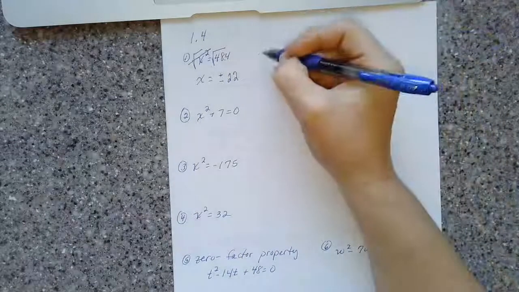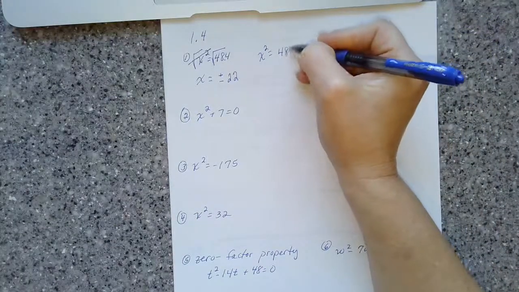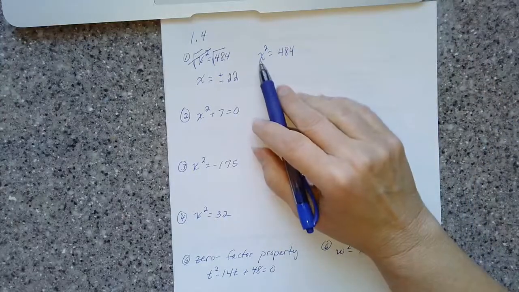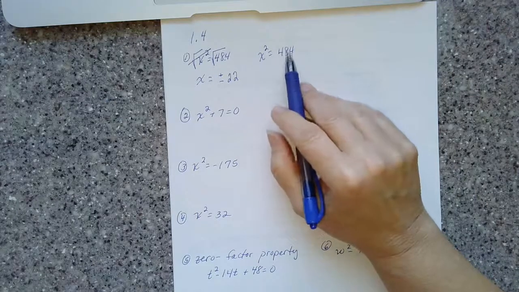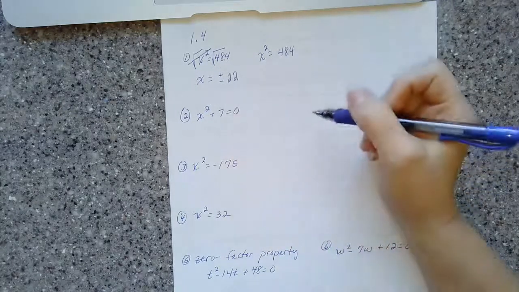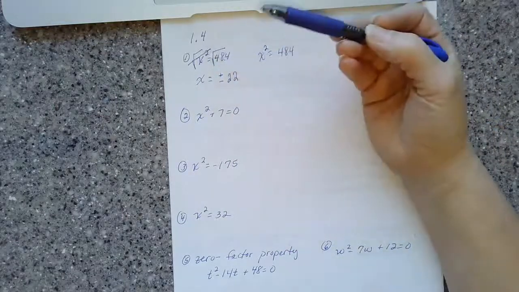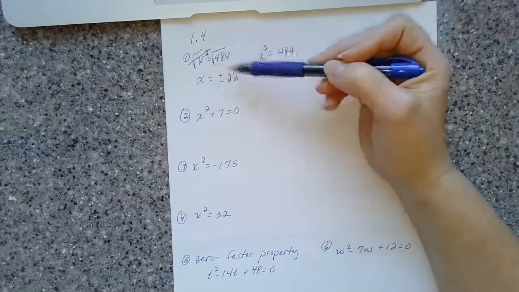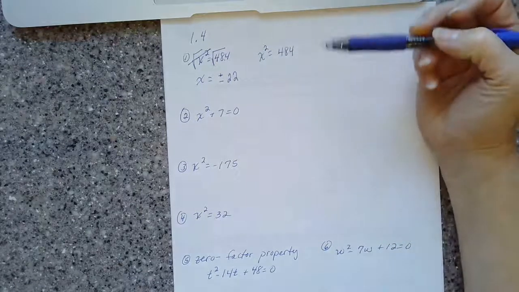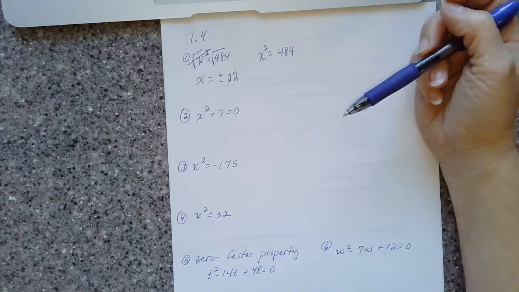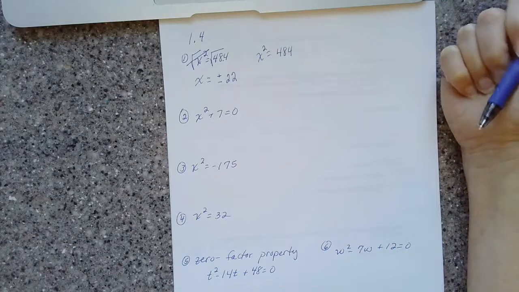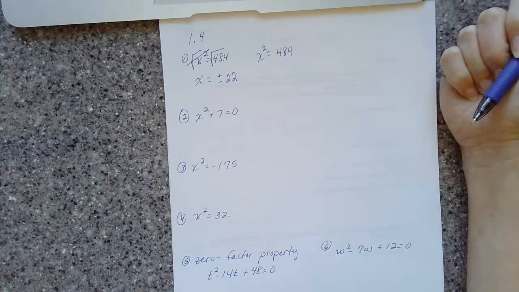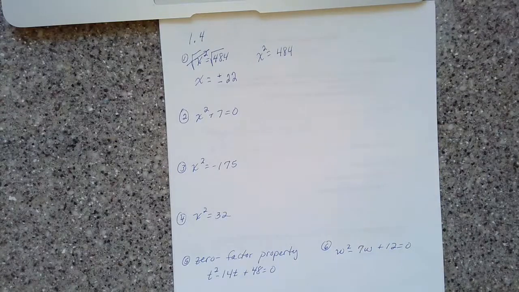So in the original equation, it's saying what squared equals 484. Positive 22 squared would be 484, as well as negative 22 squared would be 484. So there's a positive and a negative solution. You'll find that's true in all quadratics: you have up to 2 solutions. So you should expect 2 solutions throughout this section. The only exception to that rule is if you have x squared equals 0, there's not a plus and minus of 0, or if you have a repeated solution, sometimes it's the same solution just repeated. But all other times you should expect 2 unique solutions to quadratic equations.